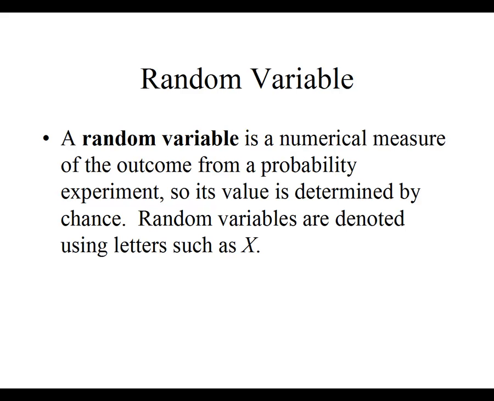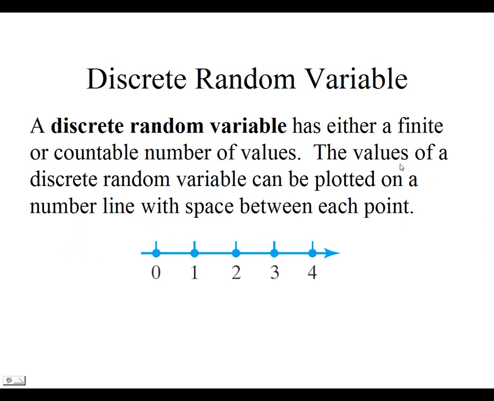Each one of them is distinct, and each one will have a probability. This is a discrete random variable. And discrete random variable means that you have a given probability at each possible point. Now they don't have to be integers, but in each case you've got a probability for each value.